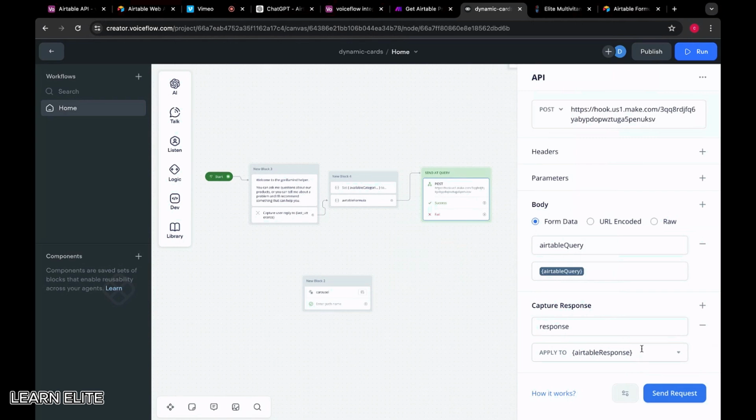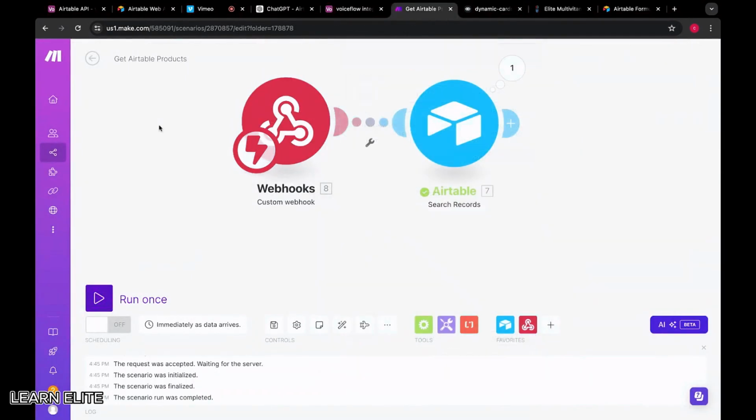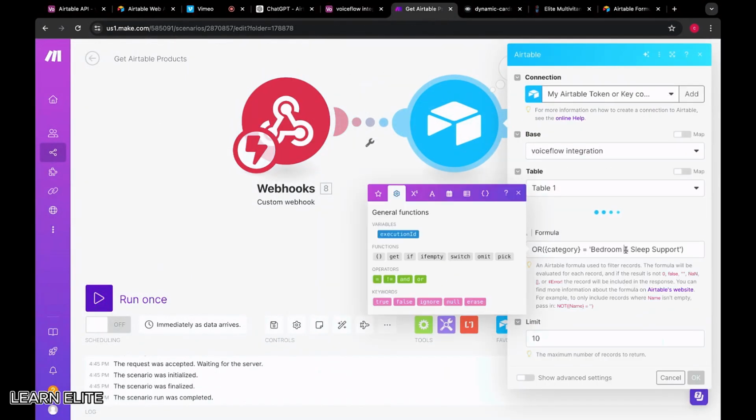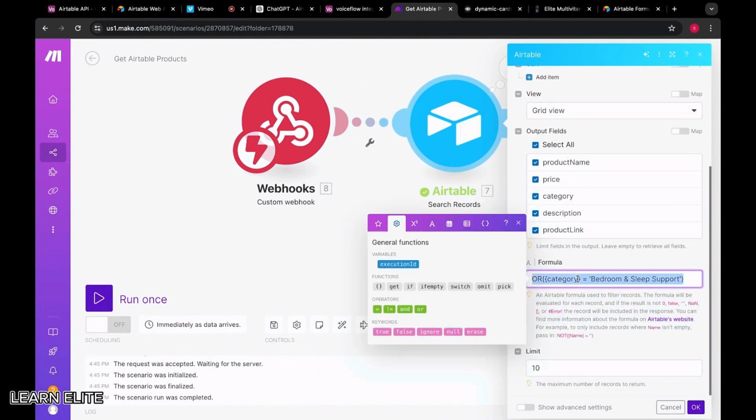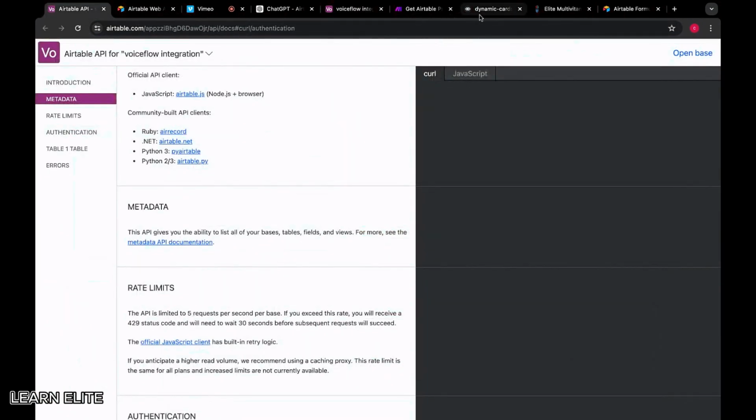So let's test this out. Send a request. This is just determining the data structure first. So I'm just going to copy this over. It's going to see what this looks like.